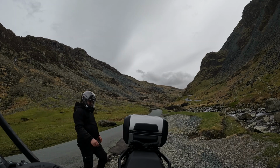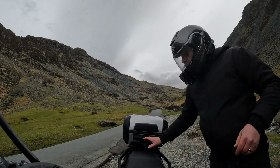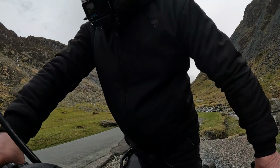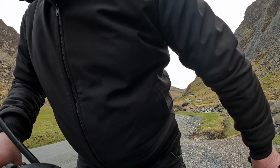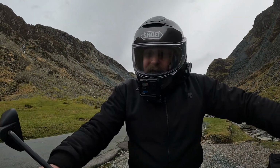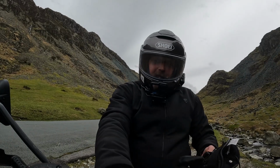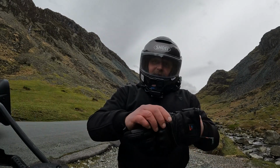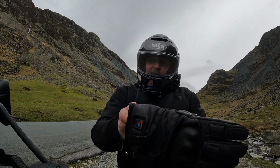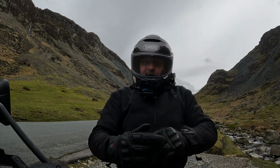The Pan Am is running brilliantly as usual. Trying to run this tyre down after getting a nail in it up in Scotland, so I'm just looking at the next tyres I'll be getting for this, probably a little bit more aggressive, so I can find some more tracks with a little bit of this stony stuff that I'm on now, and just try to explore a little bit more. But they're brilliant tyres for general use, 80/20 or whatever they are, Michelin Anakee Adventures.